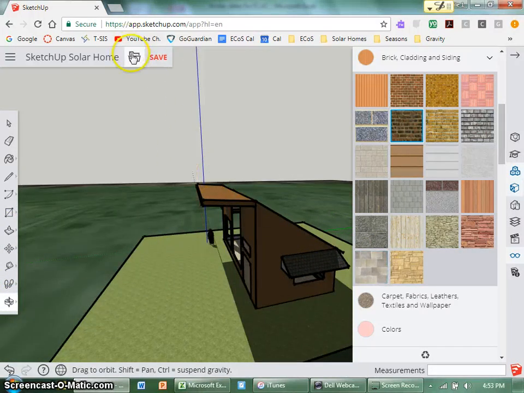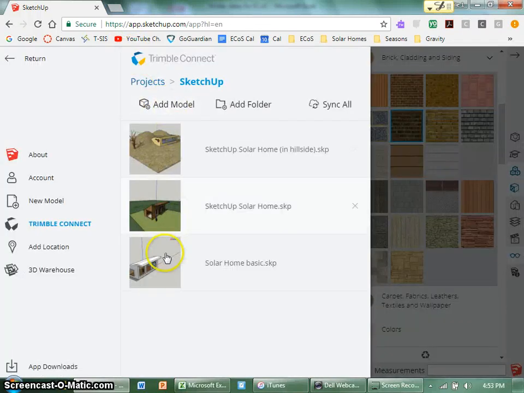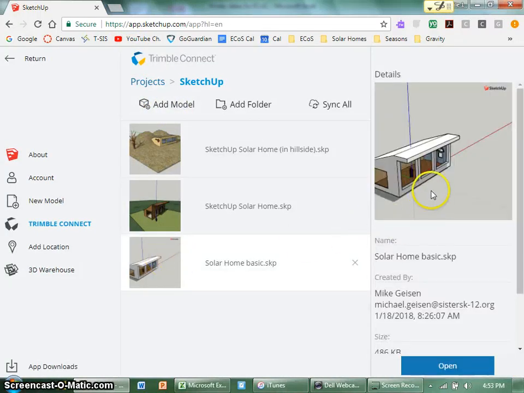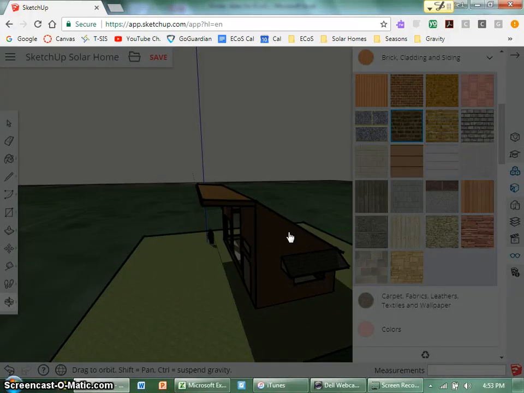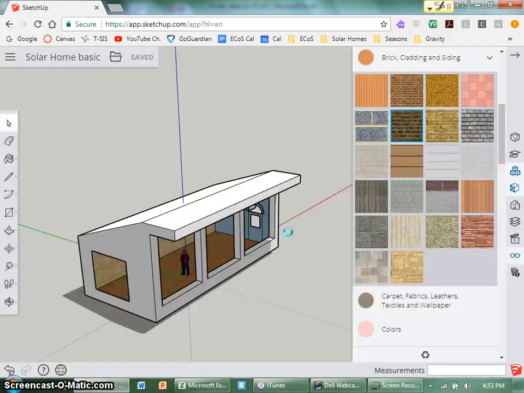Let me use a better home that might work better for that. So here maybe you've got something like this. Here's a simple one that I started a while back. If your house is not going to be rectangular, what can you do? Well, you can draw circles and other polygons.